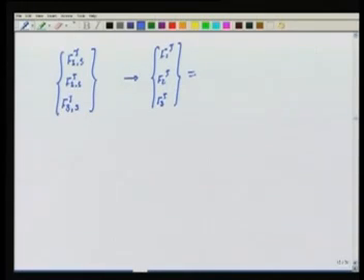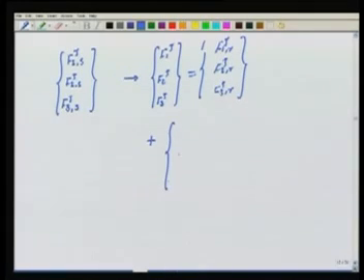Then my total f1 tau, f2 tau, f3 tau is equal to the r contribution, f1 tau r, f2 tau r, f3 tau r, plus the s contribution, f1 tau s, f2 tau s, f3 tau s. So I have found now that while I am doing the element calculations, I will do an integral over the area of the element and an integral over the edge of the element. The area integral will give me the stiffness matrix entries and the load vector entries coming out of the distributed source term, while the integral over the edges or over the sides gives me the load vector entries coming out of the non-zero Neumann boundary condition.